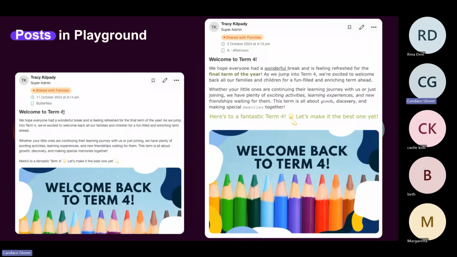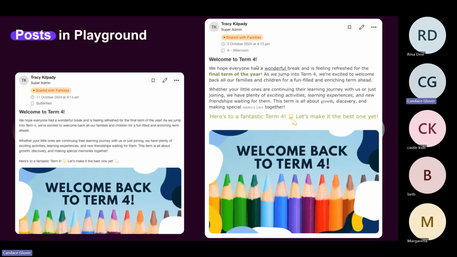So previously, I'm just looking at this comparison that we have here. This is what posts used to look like on the left. If you were using a Mac or an iPad, you could put in an emoji, but that was kind of it. You had your title, and even though you could create paragraphs with spaces, it was just the one font, the one size, and even though it was readable, it's not all that exciting.